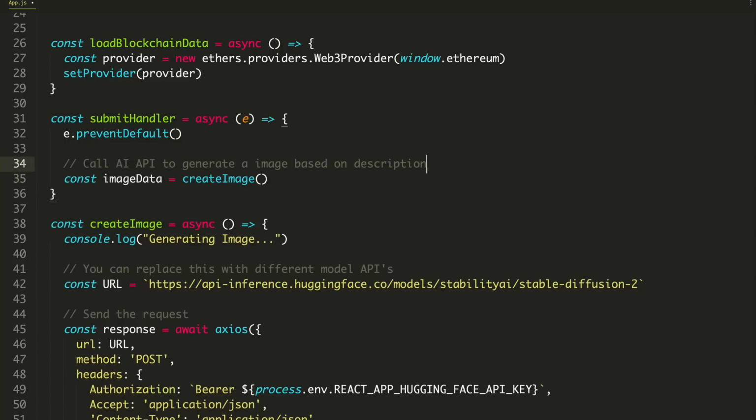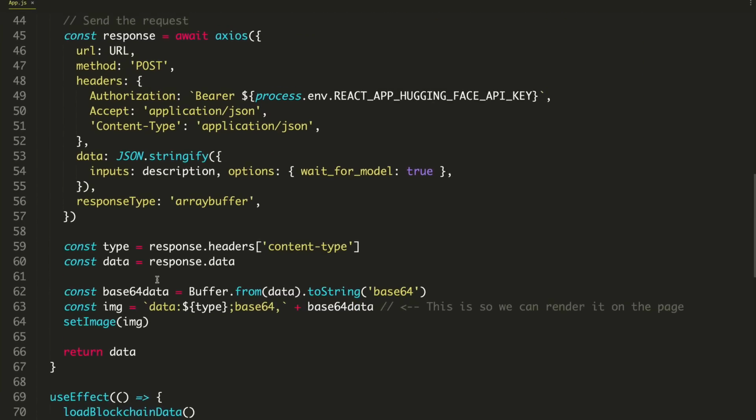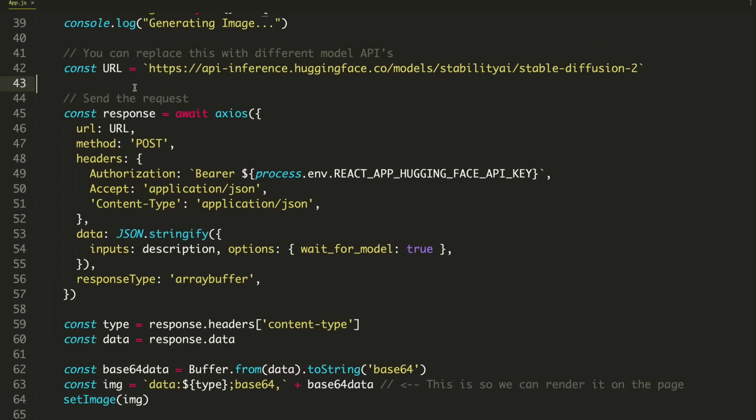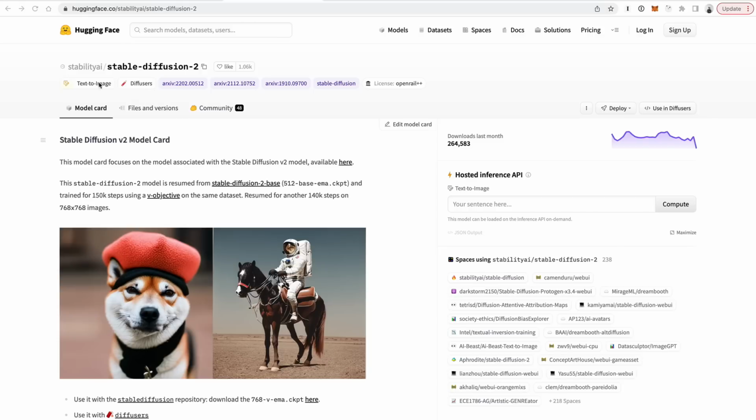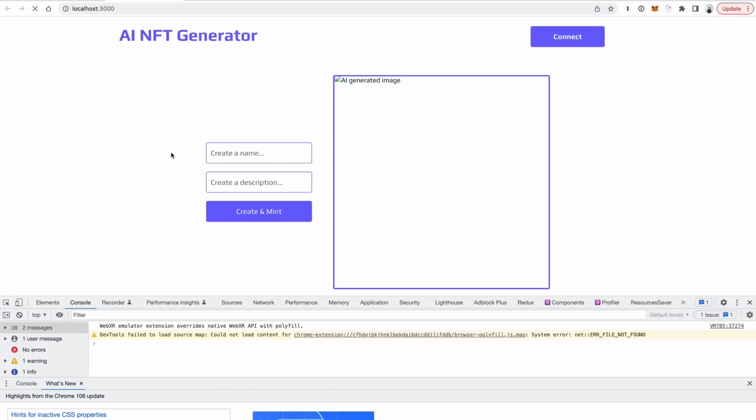All right. So image data equals create image. It's going to call this entire thing. We're going to do this. Hopefully it's going to work properly. We're going to just talk to the server, get it back, and show it on the page. So let's look at our app. Let's see if it's yelling at us yet. It's not yelling at us yet. So let's do another one.